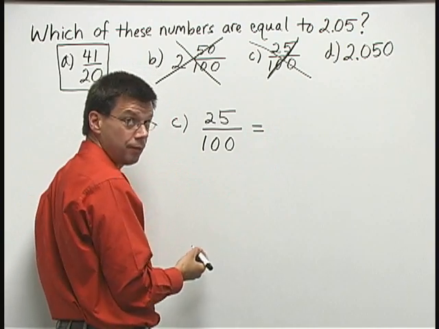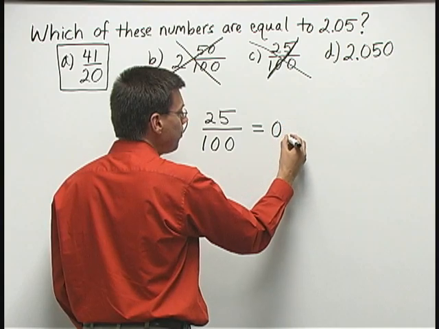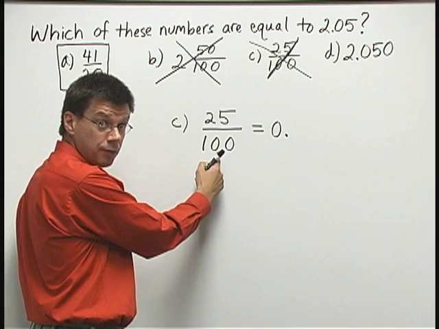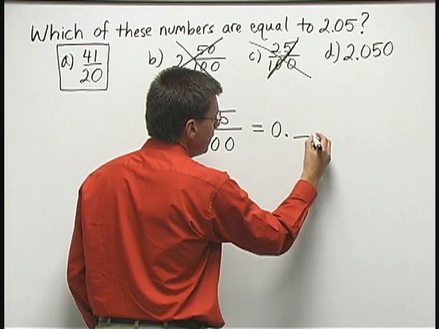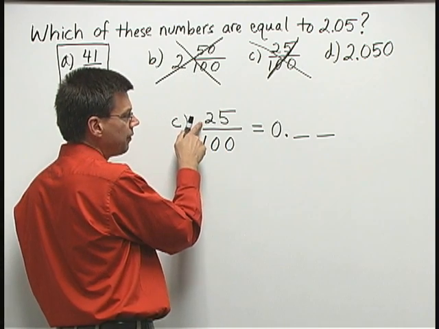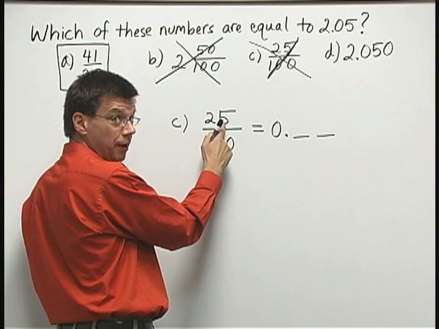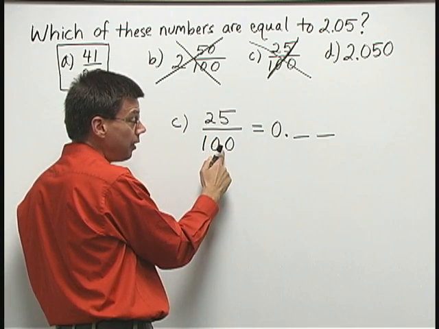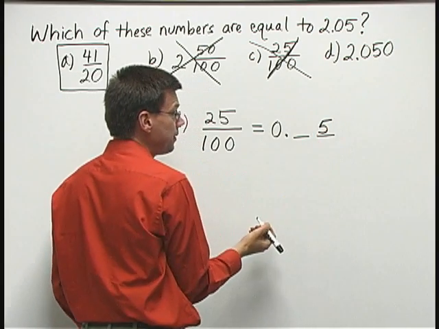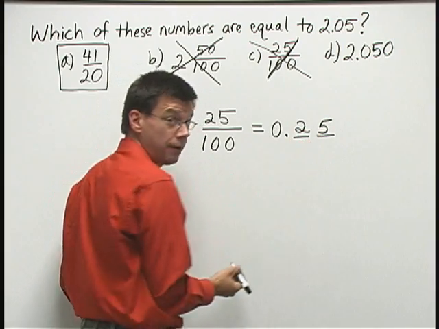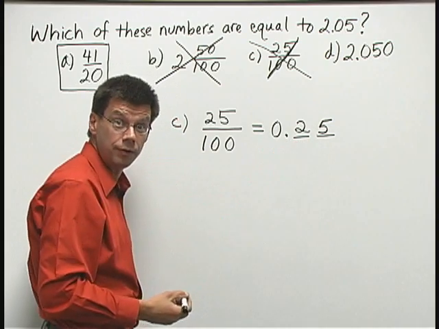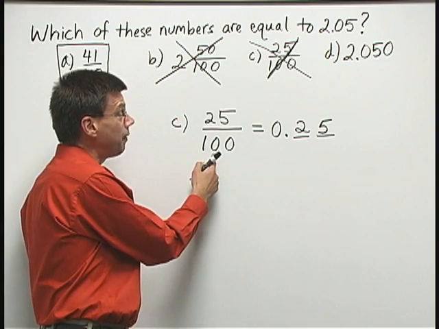It's a fraction less than 1 whole, so in decimal form, it will be 0 point something. Because my denominator is 100, I'll mark the tenths in the hundredths place. Up above, I have 25. The ones place up above, the 5, will go in the hundredths place of the decimal. So the 5 goes right here in the hundredths place of the decimal, and the 2 goes right in front of it. 0.25, or just .25 if you like, is the decimal form for 25/100ths.